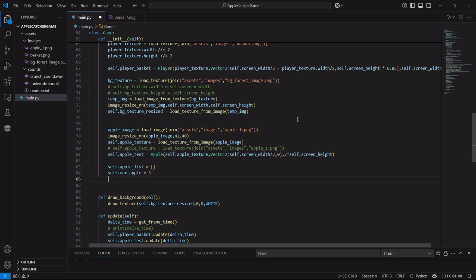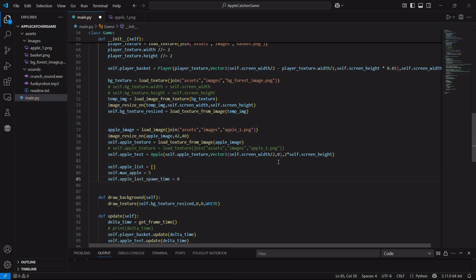And we also need a kind of spawning timer for that. So a certain time that passes before an apple is added to the list. So let's call it spawn time. Self.apple last spawn time.